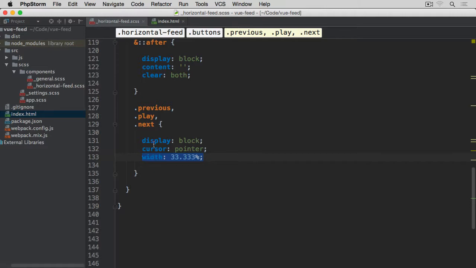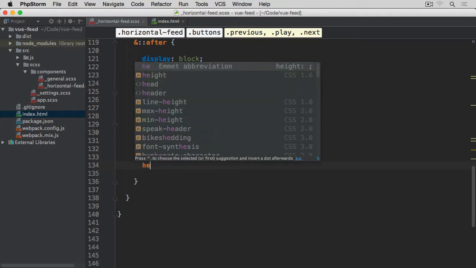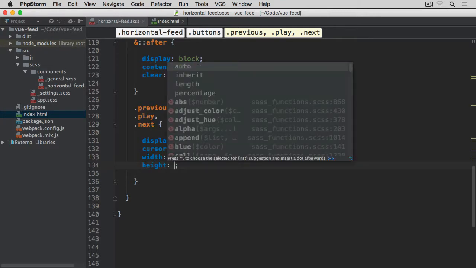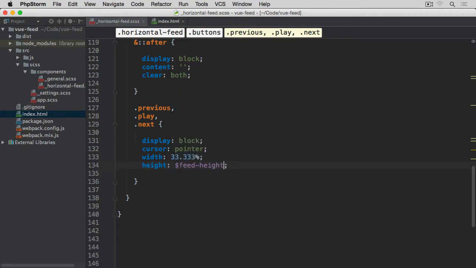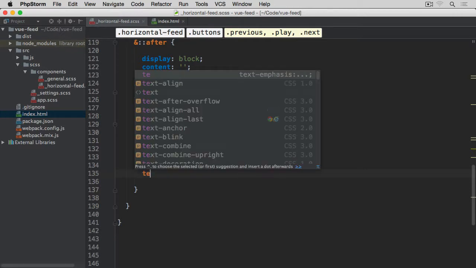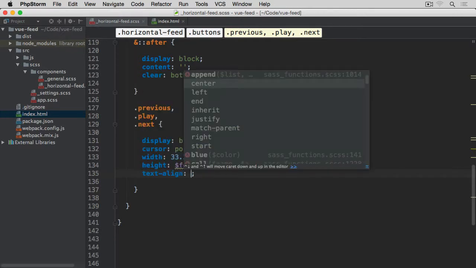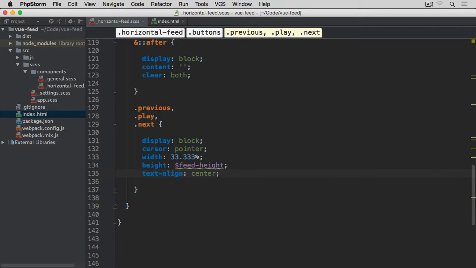So on mobile, these three buttons have to be equal width, filling up the entire width of the container. The height of the buttons should be the same as the overall height of the feed. So feed height. Then for the text align, we want the icons within these buttons to be aligned to the center. So text align center.